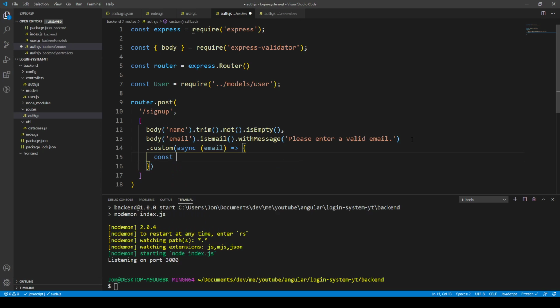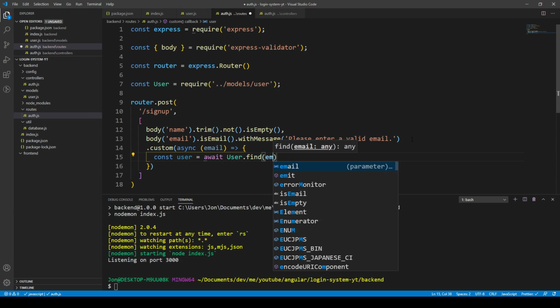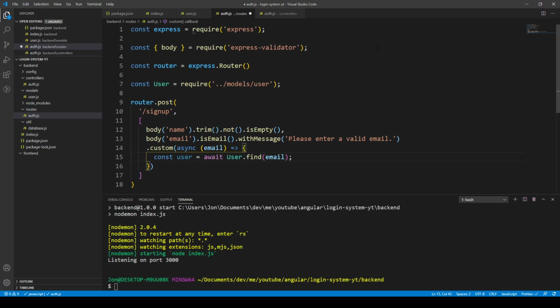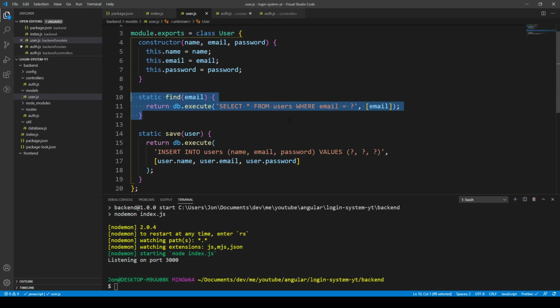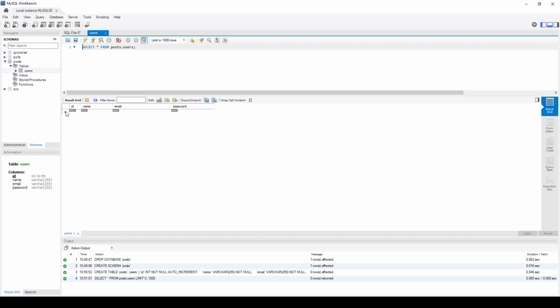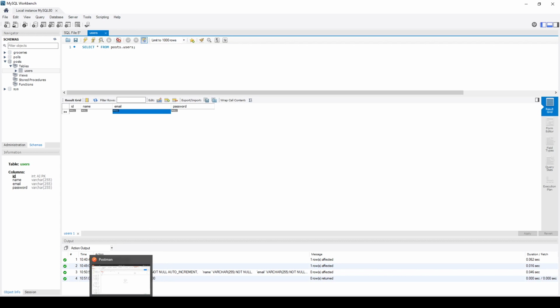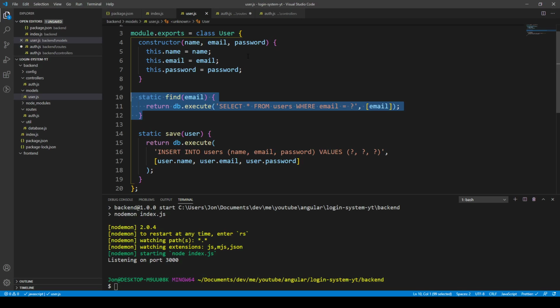so we'll just create this variable here, const user, and since it's an async function, we can use await. So we can await for the user.find email. So that's just the SQL query once again. So this is an asynchronous operation, so we use the async await, and we're awaiting for a response to come back from the connection to the MySQL database. So that's going to look in here, and then if a row exists for the particular email that we've entered here, well, then we're going to have some sort of response there.